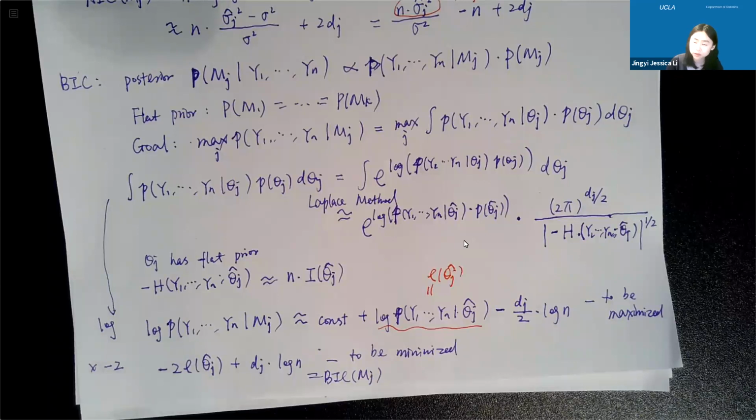So if you use both to select a model, BIC will tend to select a smaller model with fewer parameters, while AIC tends to select a bigger model. And this is also aligned with my preview: AIC focuses more on prediction accuracy, while BIC focuses more on selecting the so-called true model.